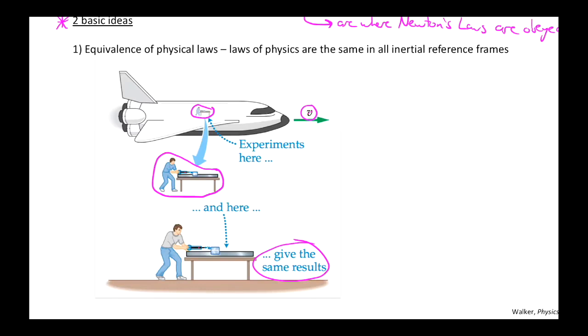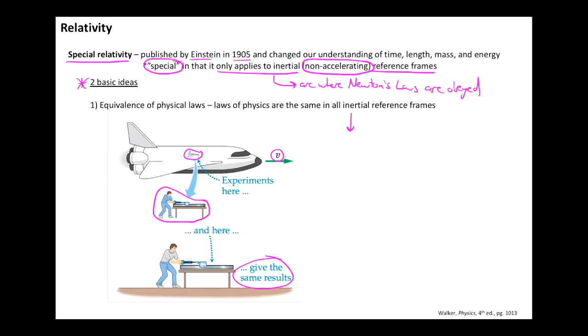What Einstein did was say, okay, let's take this idea and say that it also applies to EM waves. In other words, he decided to say this isn't just for Newton's laws. It's not just for a ball that I'm tossing up and down. But if I turn on a flashlight or a laser, which didn't exist at that time, or do something with light or any experiment, I still have to have equivalence, whether I'm in that non-accelerating reference frame or this one. It needs to apply to everything. So that's kind of the first little twist on an idea that we should already understand.